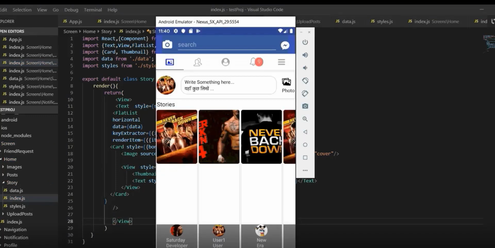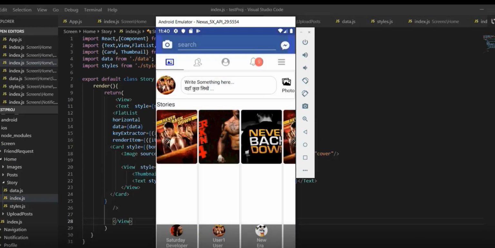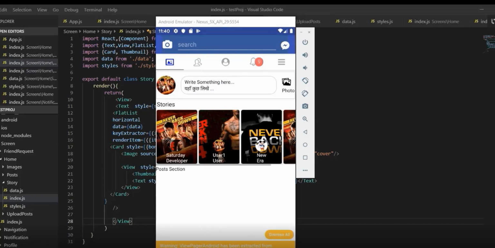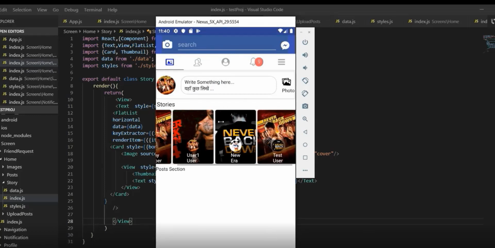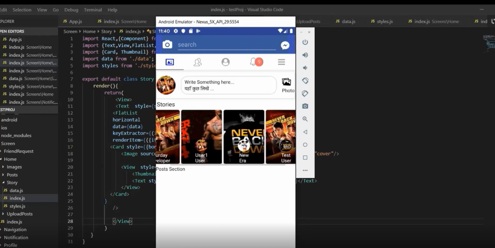Now save it all and reload it. Yeah, you can see this is our desired output. Here you can see the image of Facebook like story.